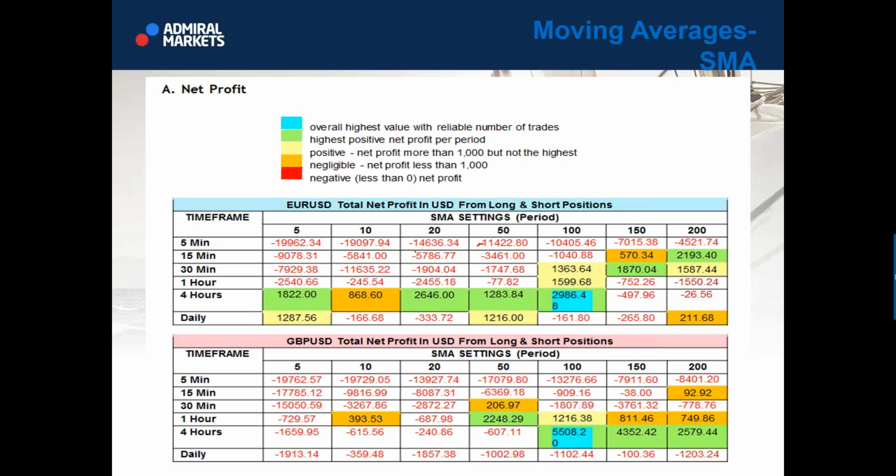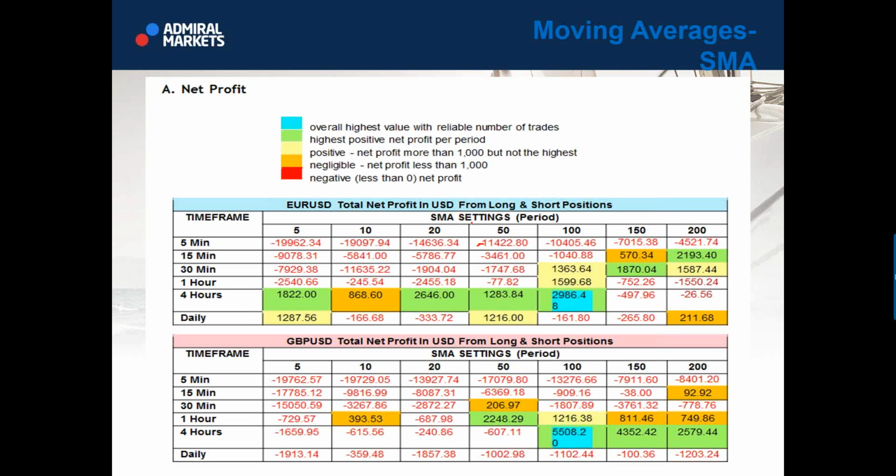This survey of the indicators was conducted basically just by placing one indicator and trading from that particular indicator. There wasn't any filter which could have possibly filtered the trade. So the results are basically just from trading one simple indicator, be it a crossover or simply when the price is above or below the indicator. So, simple indicator results. You can see SMA for both euro-dollar and GBP, and you can see different results for euro-dollar and GBP, but most of the time the best results were on higher time frames, definitely 4 hours and daily, okay?